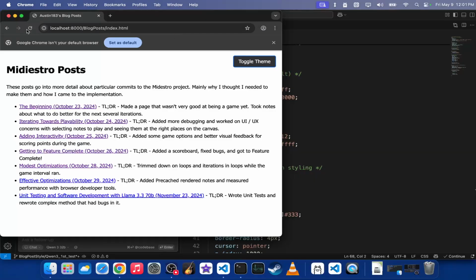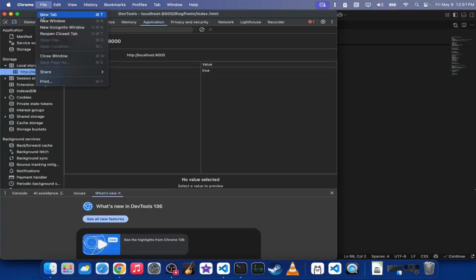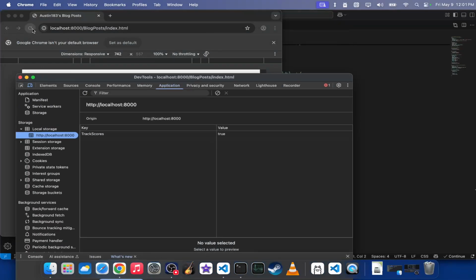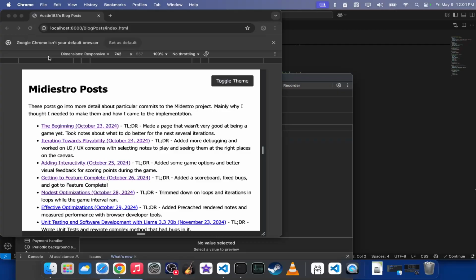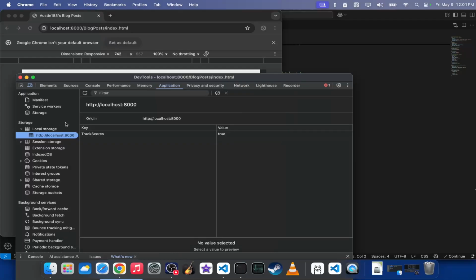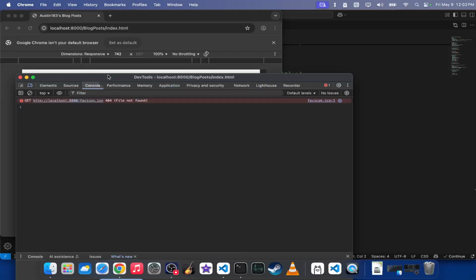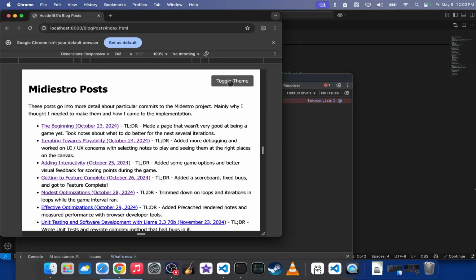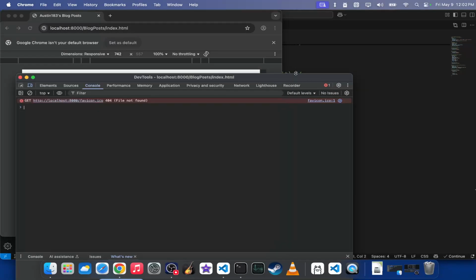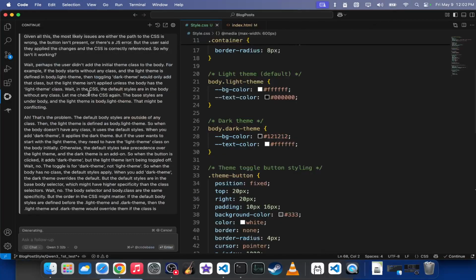Maybe that'll help. Oh, whoops. Function F12, not Control. Do this again. Toggle theme. Nope, nothing on toggle theme. Wonder if anything comes out in the console whenever I do it. File not found. Okay, nothing comes out in the console.